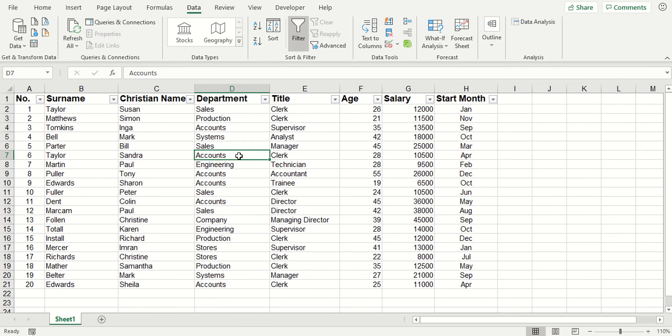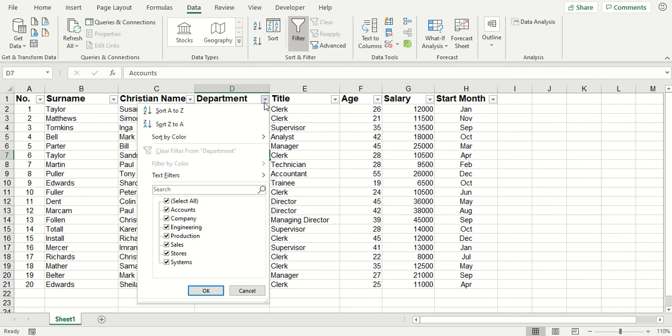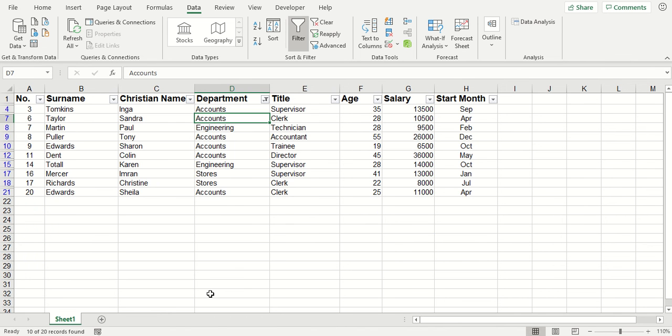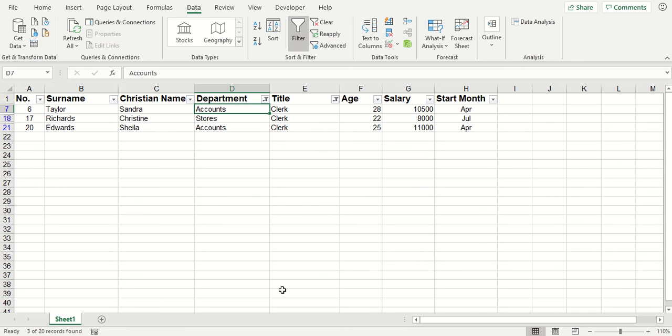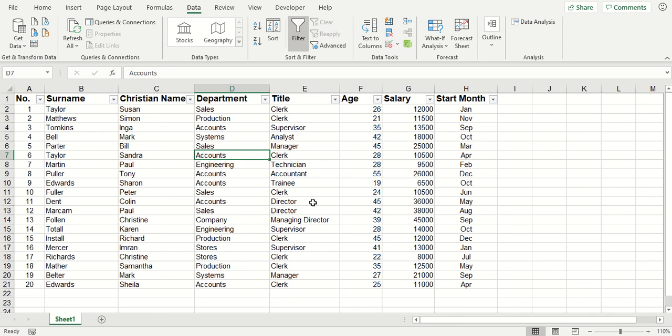You can as well filter on multiple columns. We'll go back to Department and we'll filter a couple of these options out so that there's a few departments filtered, and then under the Title option we will select one title to filter on. You can now see that it is filtered to show 3 people that match both the department filtering criteria and the title filtering criteria. I'm now going to use the Clear option at the top to clear both of those filters to get us back to before.